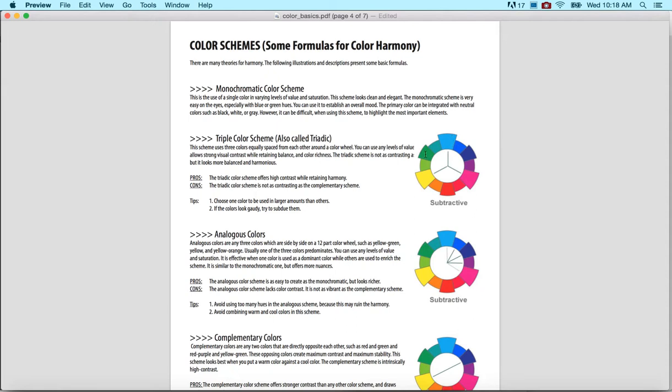So any one color. This doesn't mean you do a little bit of one kind of green and a little bit of another kind of green. That's not monochromatic anymore. That means you stick to simply one kind of color, plus the whites, grays, and blacks added to it. Or you could, of course, also use its complement to make another desaturated version of itself. It will change it quite a bit. It's different.